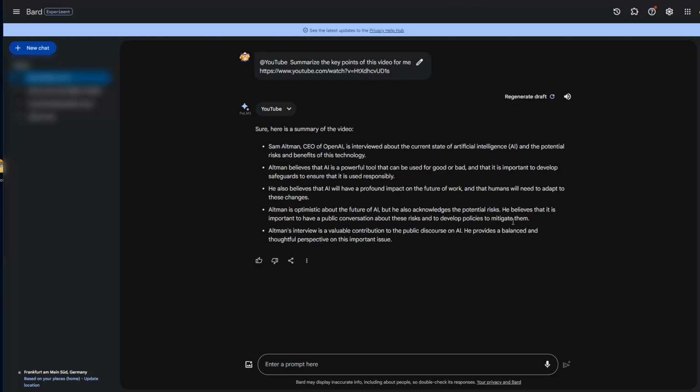And you can do this for any kind of video you want, especially if the video is very long, then of course you might want to have a kind of summary for that. And then you can easily do this like this, for instance. So that's it about this YouTube option. Quite quickly, quite easily to use, and really helpful.